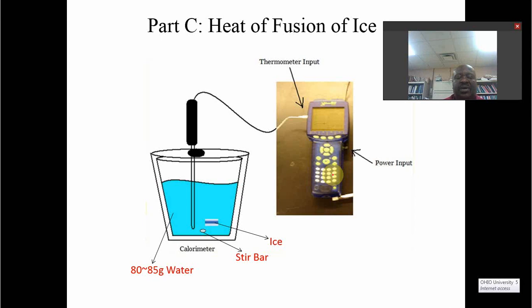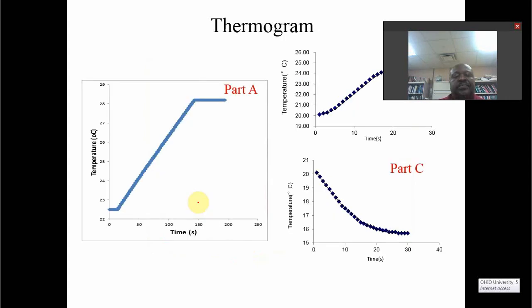Heat of fusion of ice, that's an easy one. You set up the data logger system with a known amount of water in here. You start recording the temperature. You go get some ice from the freezer outside my office or thereabouts, and then you measure the temperature of the ice in the freezer. You quickly come and measure the mass of the ice. Come and drop it into the styrofoam cup, and then you measure the temperature until it equilibrates, until the ice all melts, and then you have all the data to do all the calculations.